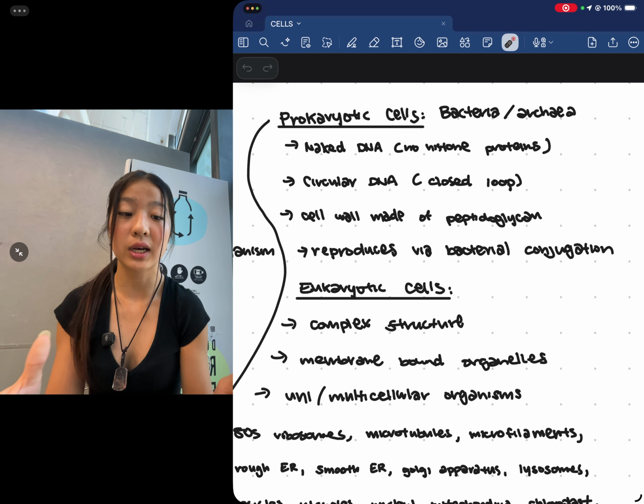Within that, we have plasmid and nucleoid DNA. Nucleoid DNA is really just non-membrane-bound naked DNA with no histone proteins attaching it together. Then we have 70S ribosomes, and this is important because eukaryotic cells have 80S. One of the main distinctions between prokaryotic cells and eukaryotic cells is their ribosome size. Prokaryotic cells have 70S ribosomes, and they have cytoplasm, which is the internal fluid that all of these things reside within.